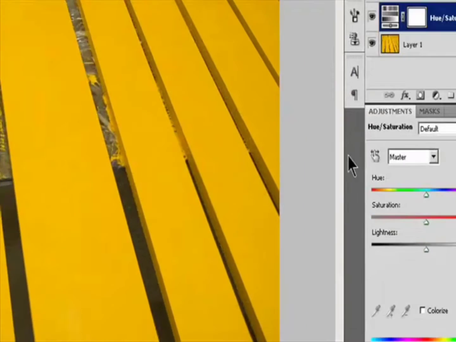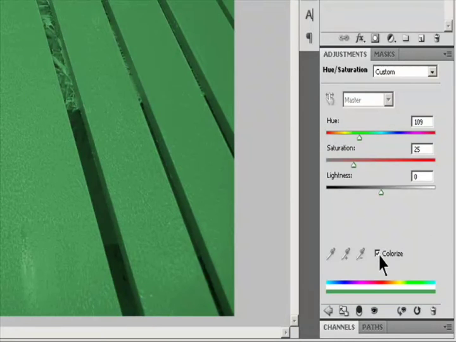If the foreground color is black or white, the image is converted to a red hue, 0 degrees. If the foreground color is not black or white, the image is converted to the hue of the current foreground color. The lightness value of each pixel does not change. 4. Optional: Use the Hue slider to select a new color. Use the Saturation and Lightness sliders to adjust the saturation and lightness of the pixels.